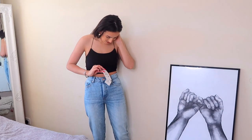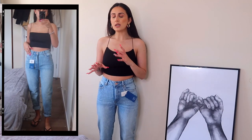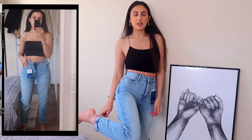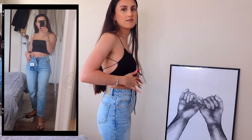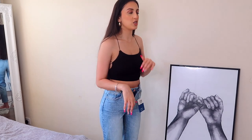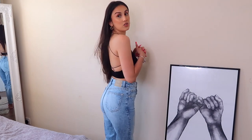Here are the Bershka jeans — they are really tight. I got them in a size six, and if you've seen my Bershka hauls before you'll know I always say size up. I kind of wanted to stick all the denims at the same size just to prove they don't all fit the same. I do like the wash and the cuff detail. But as you can see things are just hanging over the side — not flattering. The denim is quite stiff and restrictive. I actually popped a button. Size up 100%.